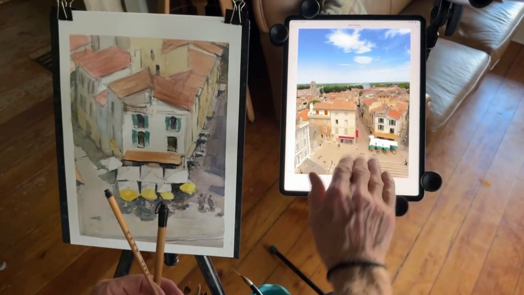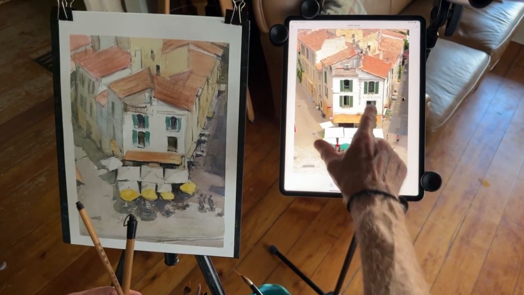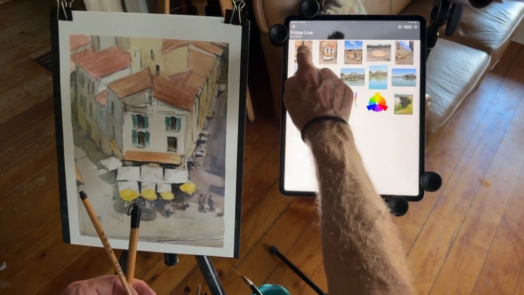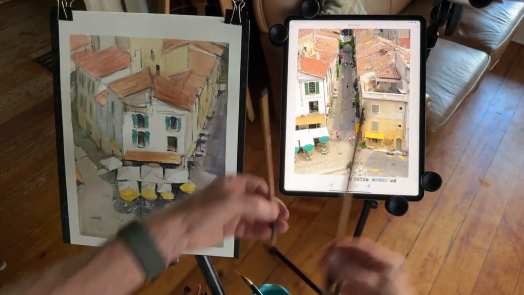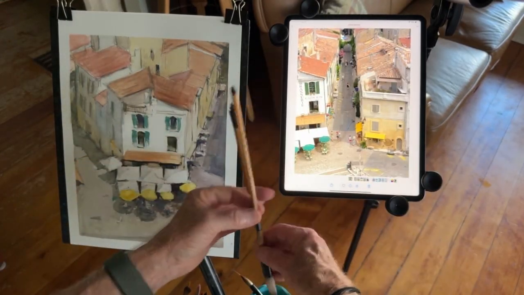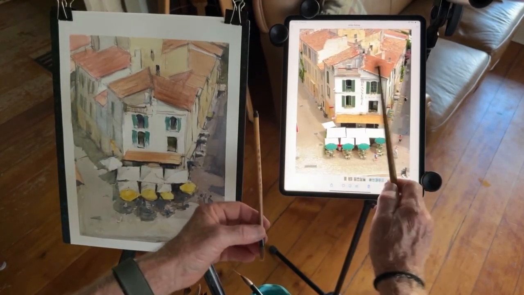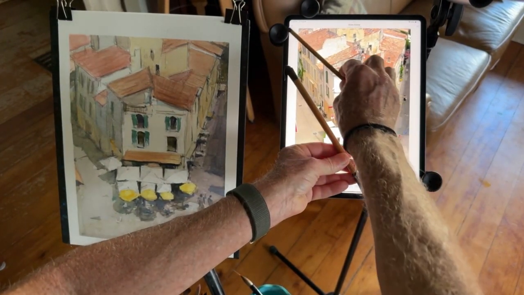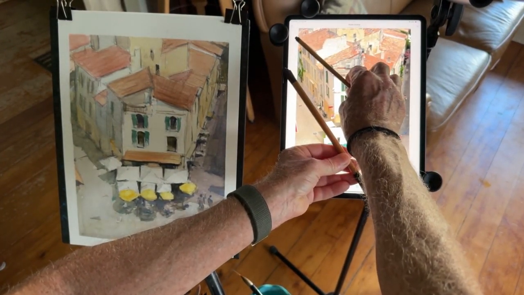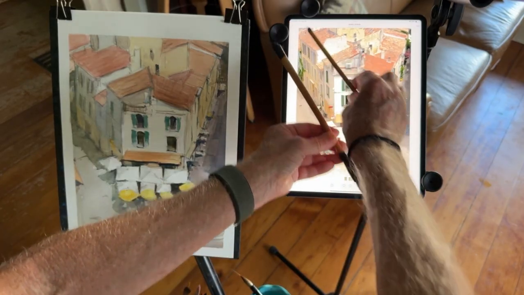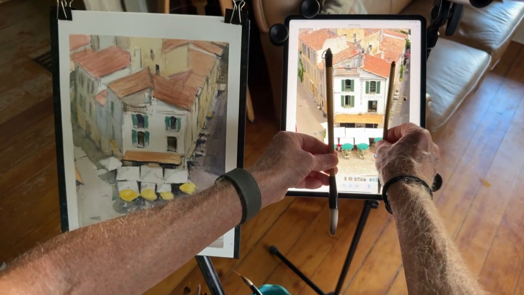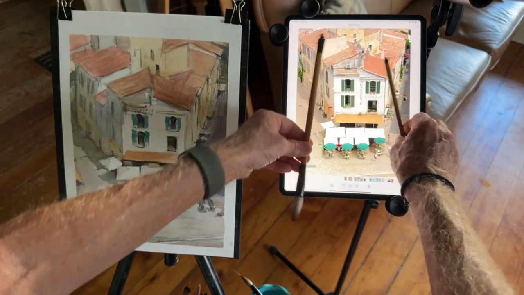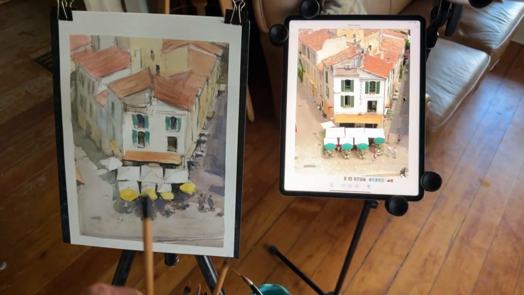If the terrain is undulating, using the two pencils, always look for the bottom line where the building hits the ground, the top lines where the roofs are, and then you can see where it converges, if it's going this way or that way. All of those things will help you.